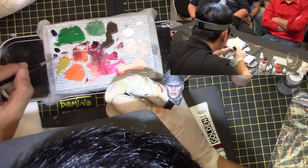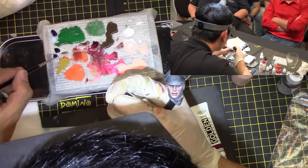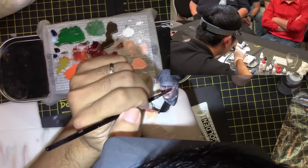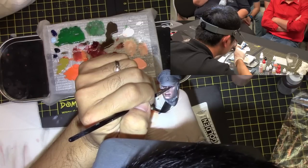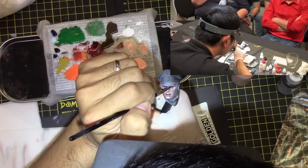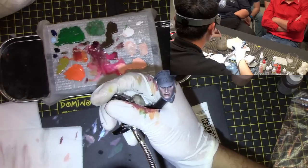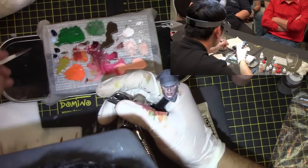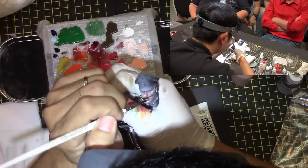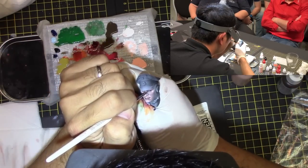Right. And I can go back again. Maybe a bit of black, and a bit of flow enhancer. I'll just plug in a bit of flow enhancer, and just paint the eyes on the top there. That's it. If I need to regain some of the iris, the pupil, sorry, I can go in again.